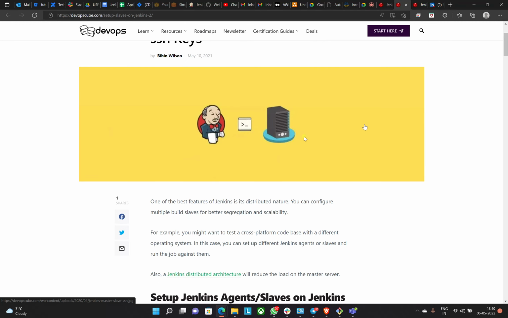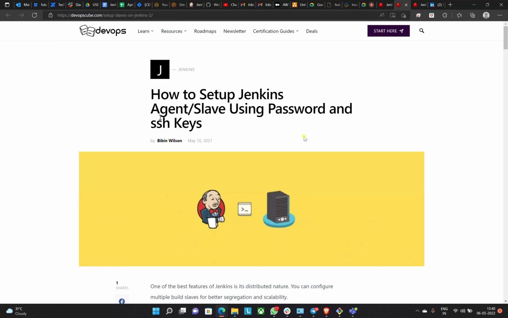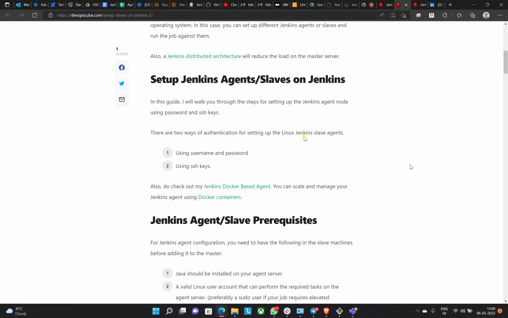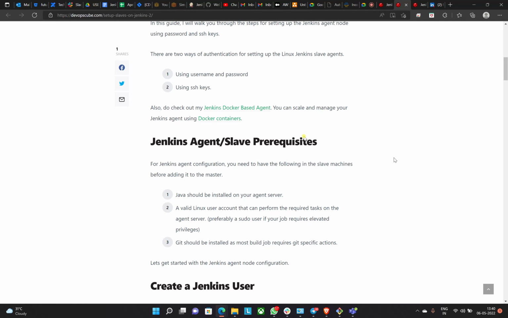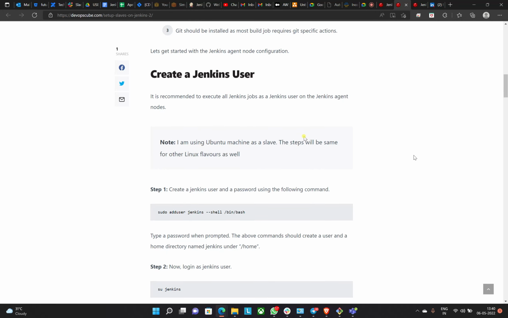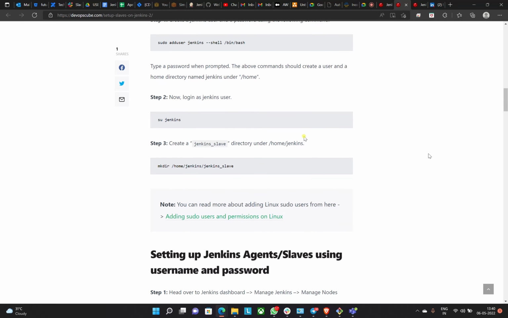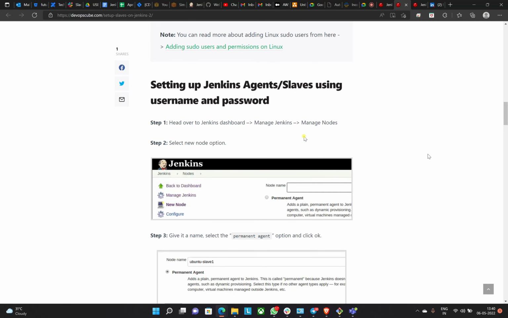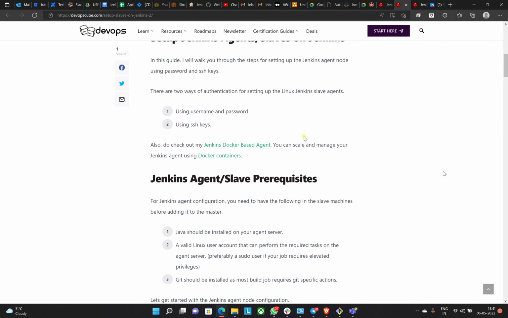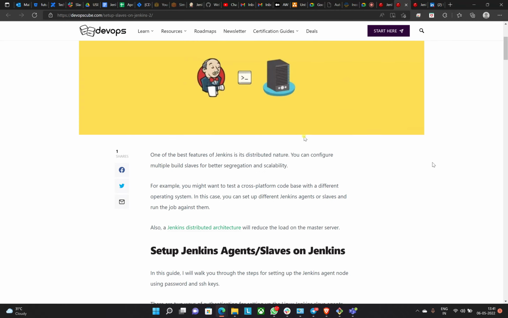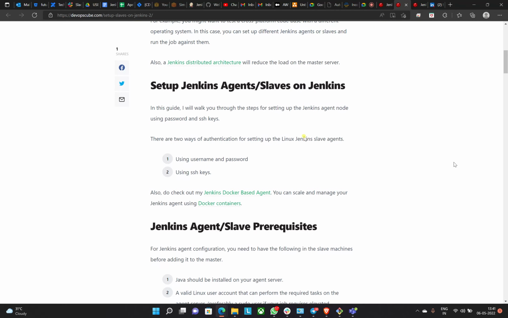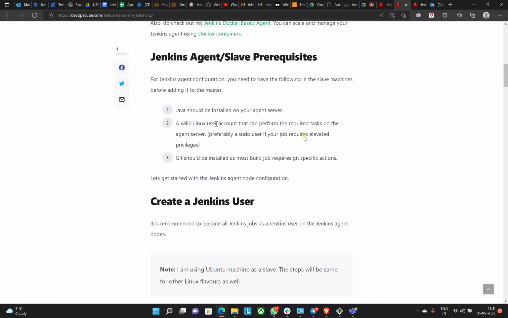Now let us see how to set up a Jenkins agent slave using password and SSH keys. So this is what we are going to cover now. For that, you need to first make sure that Java is installed on the agent server.